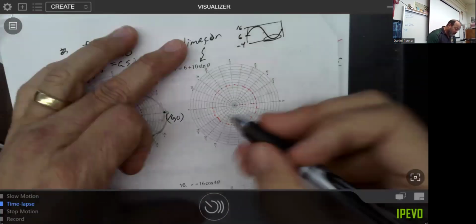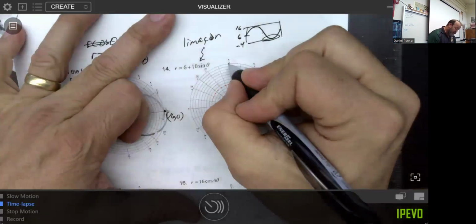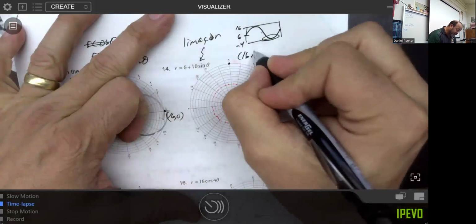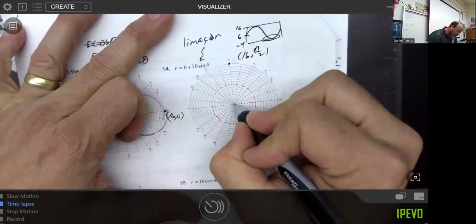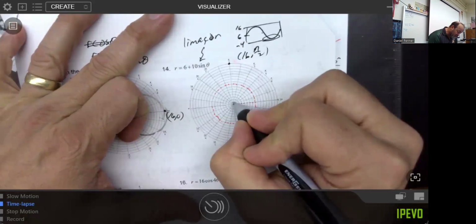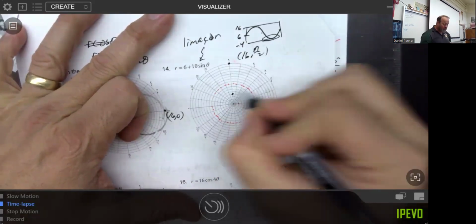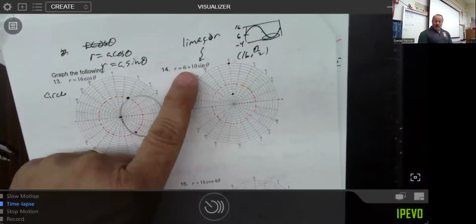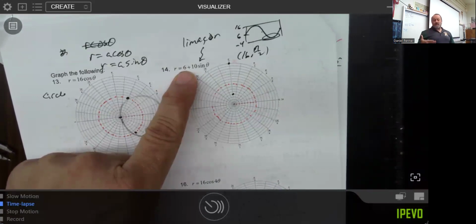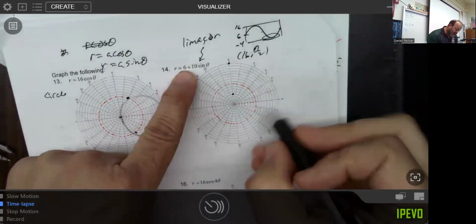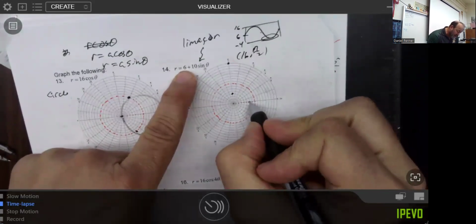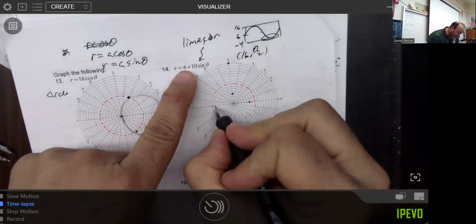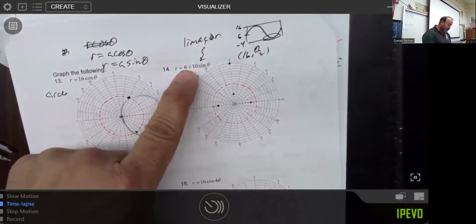So I'm going to start off going up to my radius of 16 up here. I know it's going to have a loop-de-loop of 1, 2, 3, 4. One thing that I find to be very helpful is that this 6 is, although I'm supposed to really be eyeing the y-axis, the value that's going to happen at the x-axis. So 8, 7, 6 is going to be here and here.